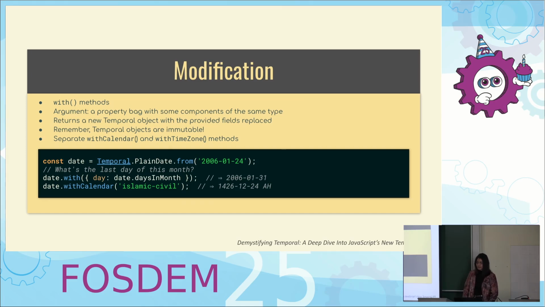So, for example, if I had a date, and I wanted to replace the day, we could use the with method, but there are separate withCalendar and withTimeZone methods. The one that I used withCalendar earlier, and also in the previous slide I used withTimeZone. They are different because if both of them are provided together, we wouldn't know which one to use first.